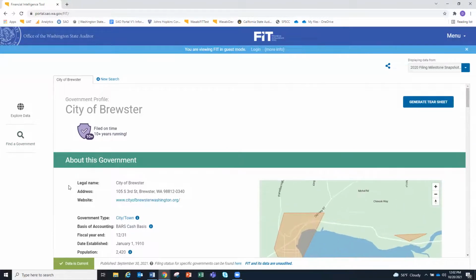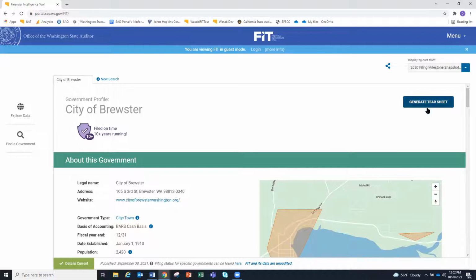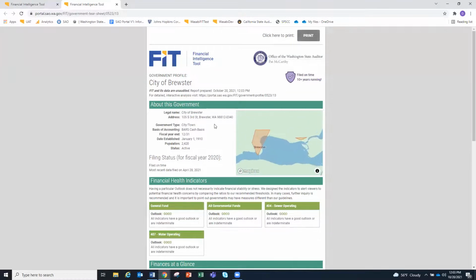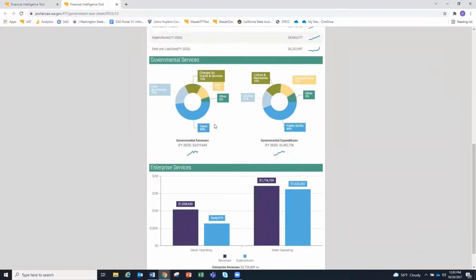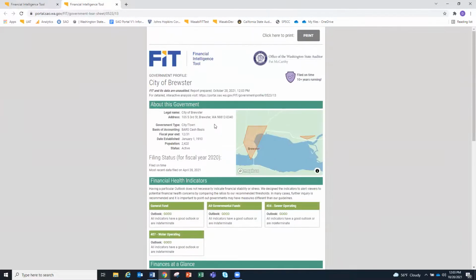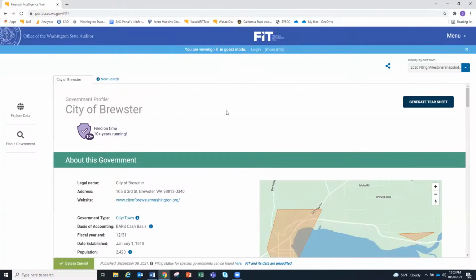Now, some of you may have received an email from our office, I think you local governments, and in the body of that email was an example of a tear sheet or a profile. So we promised that we would show you how to generate that one pager. So look at the city of Brewster off to the right here. There's this generate tear sheet. And what this does is it creates a PDF file overview of the town of Brewster. Okay, so if you have the need or the urge to print this out and share it with family, friends, or council commissioners or whoever, we have this nice little feature here where you can just create a one pager. So I'm going to go ahead and close that and go back to this.